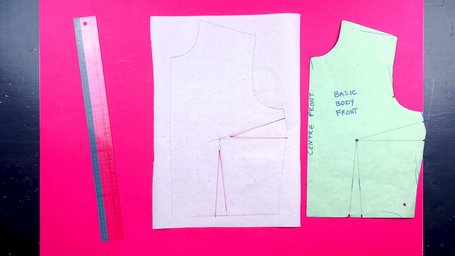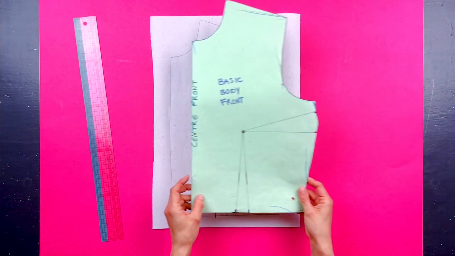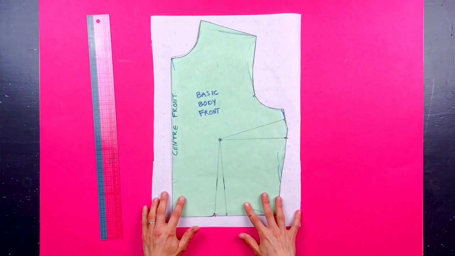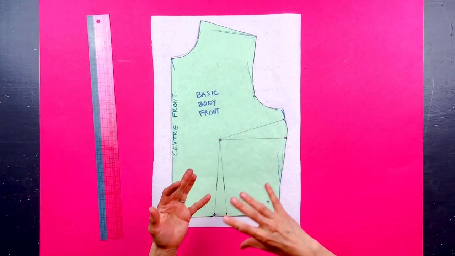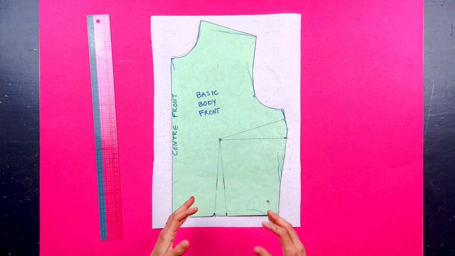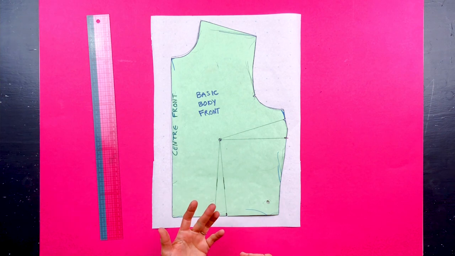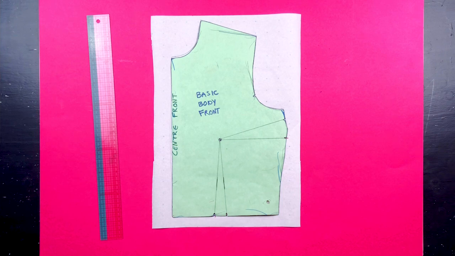In theory, your block would be ready to sew. The last really important thing about using blocks is that they never have seam allowance because you want to do all your manipulation before you add seam allowance. So once you change your blocks into whatever you want, then you add seam allowance and mark your center front and straight of grain. This is my guide to using your most basic tools and the why and how to use them.